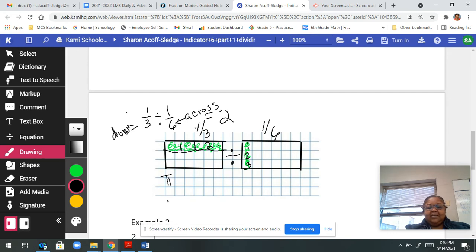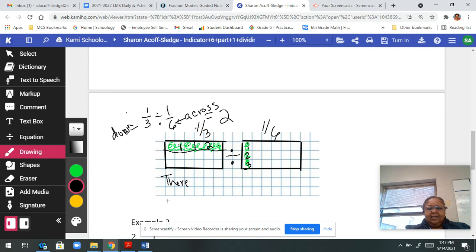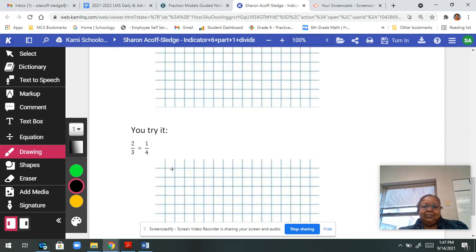So let me just write that, and you can put this in your notes. There are 2 1/6. I don't put those 2 numbers together like that. Y'all are used to me. Okay. There are 2, that looks better, doesn't it? 1/6 in 1/3. So 1/3 divided by 1/6 is 2.